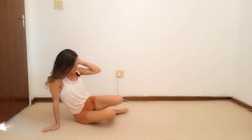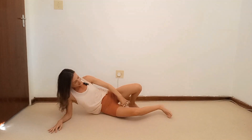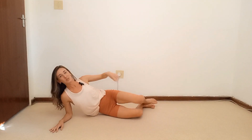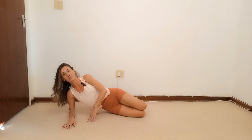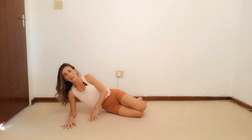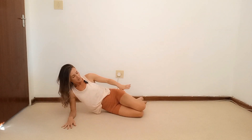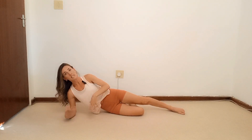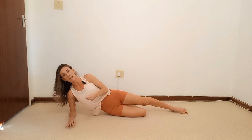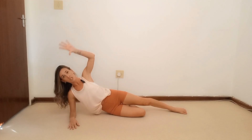Roll all the way up to seated. Moving on to the next thing — these ones are my absolute favorites and they are quite challenging. You know it's going to be challenging if it's one of my favorites. Come onto your forearm, make sure that elbow is underneath that shoulder. Move your knees back, and it's just going to be your top leg that you straighten out. It's a little sequence we'll keep adding things onto.